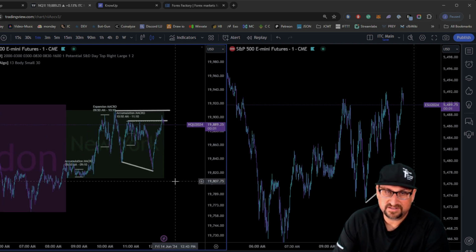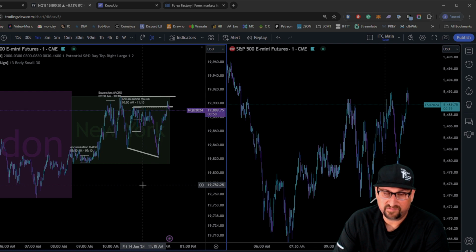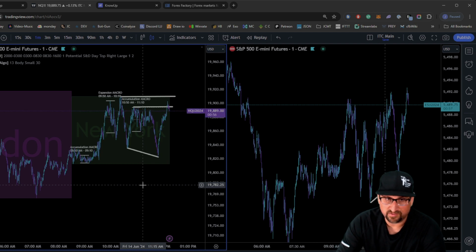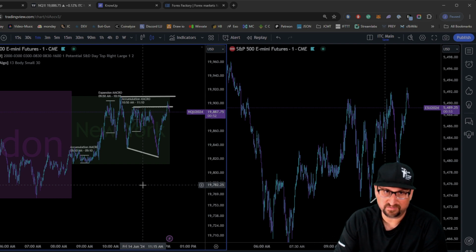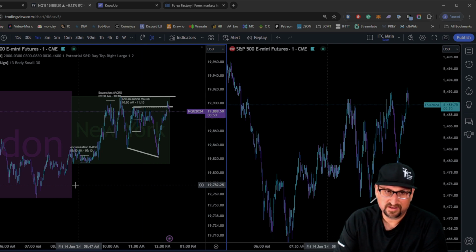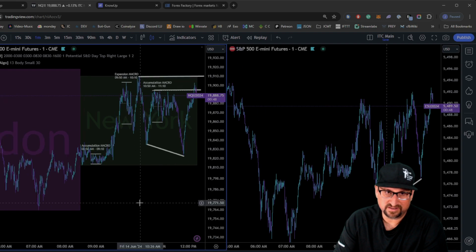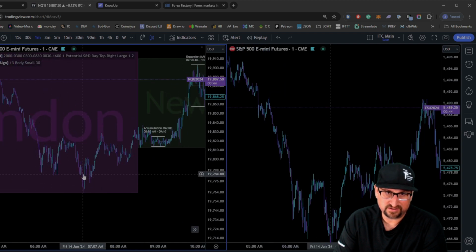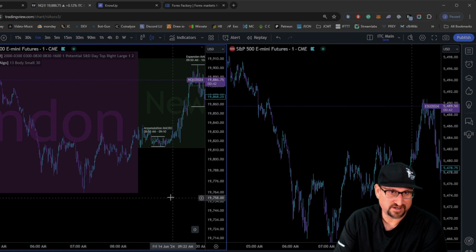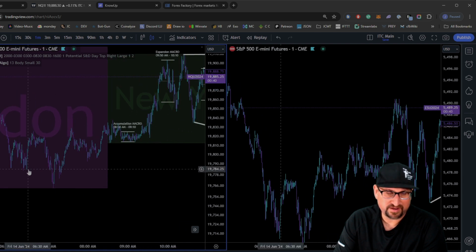So 1 hour bias, and then you're going to look at the 15-minute and 5-minute structure, looking for kind of the same stuff, but you're looking for more reactivity and entry models for liquidity flush. Look at this, right? We came down, it flushed these London lows, and then it starts putting in bullish price action. That's something I would have paid attention to.